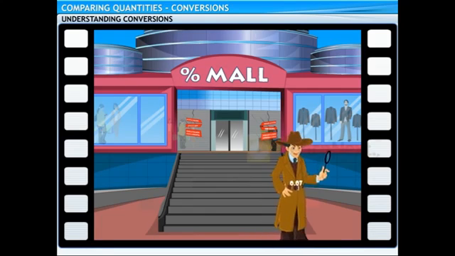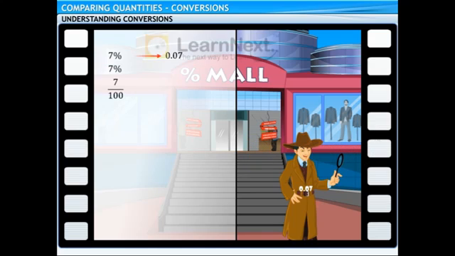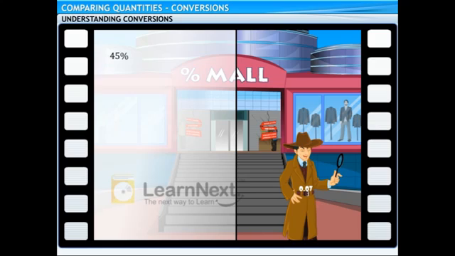Mr. Beam is excellent at disguises. See how effortlessly he changes from a percentage back to a decimal. Let me show you how he did it. It's simply the opposite of what we just did. Divide the percentage by 100, but remember to remove the percent sign. The easiest way to divide by 100 is to move the decimal point 2 places to the left.